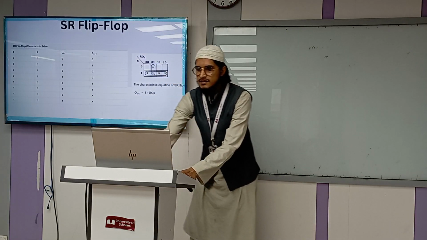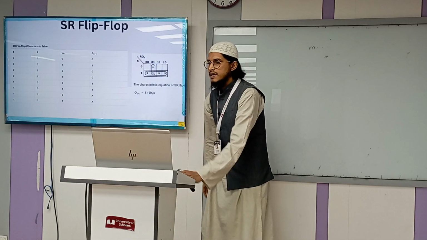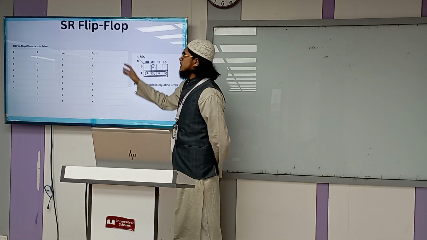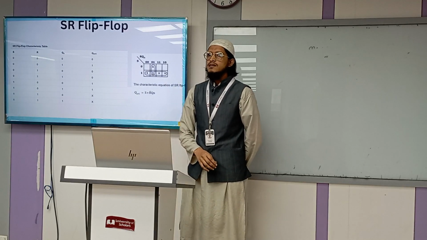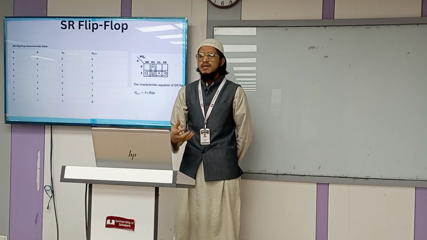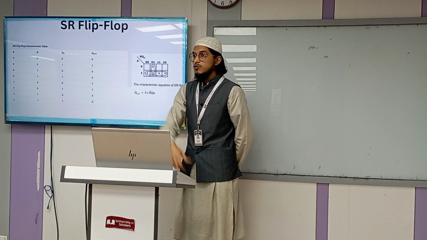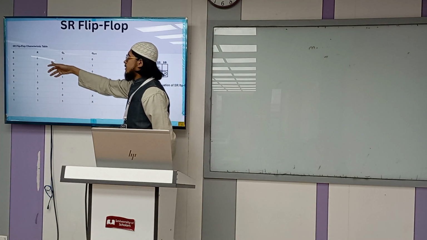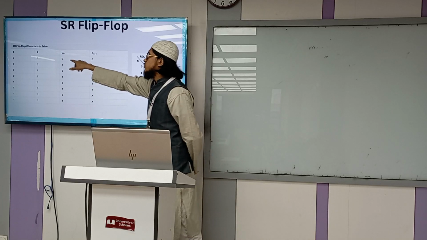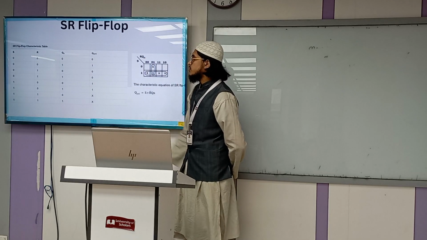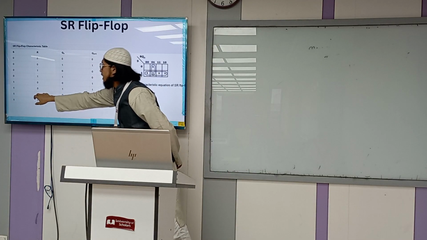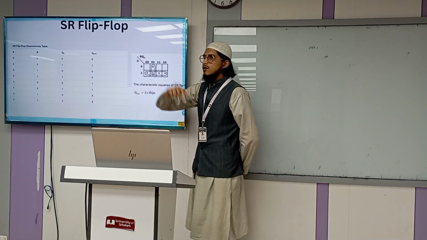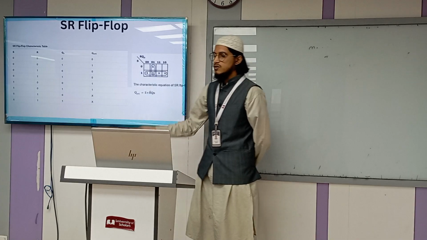Here is the characteristic table of the flip-flop and the characteristic equation of the SR flip-flop. We know a flip-flop is a sequential circuit which needs present output and past output. So here is the table for past output and present output. We have 3 inputs and here is the output. For the last two cases, when we apply 1 and 1, we don't get any value, which I already told you is the invalid situation.